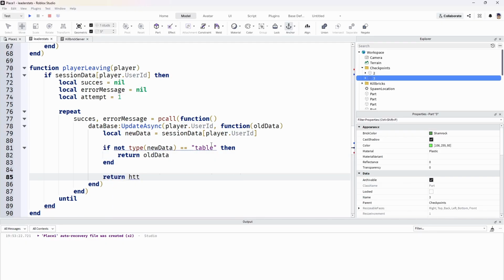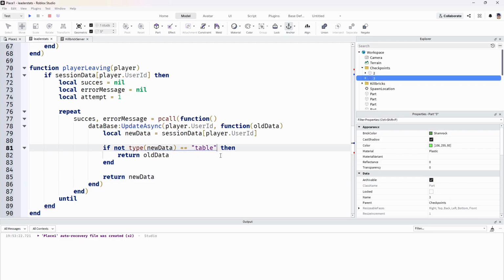Return HTTP service, right? Actually, no. Why am I saying HTTP service? Usually in my games, I'm pretty used to JSON encoding them and stuff. That's for strings, but we don't actually have to do any of that. So we just have to return the new data.